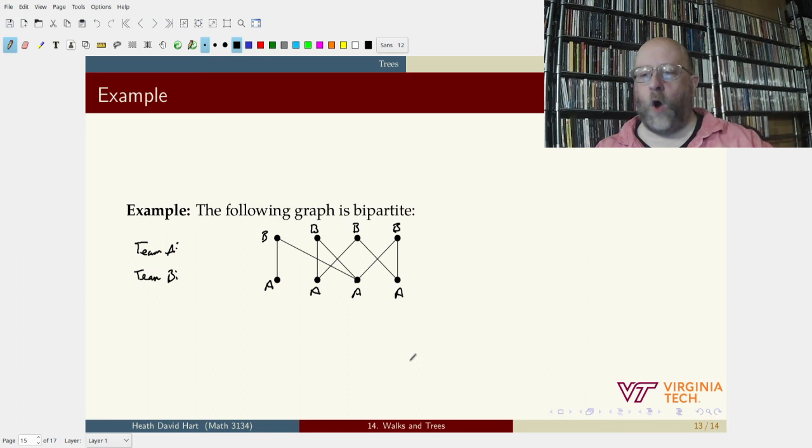So we do not have any edges that connect two of the same. This applies in electrical and circuit design, when we have to think about positive and negative nodes. You don't want to wire two positive nodes together. That's another application.